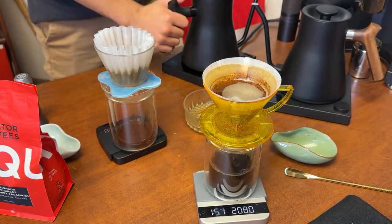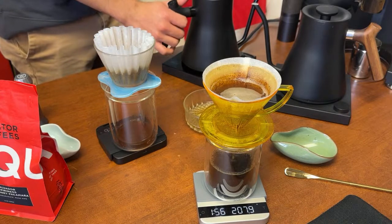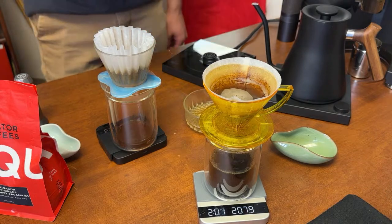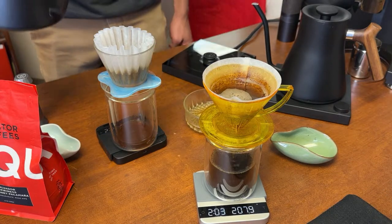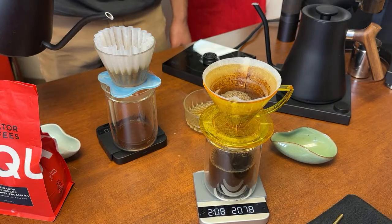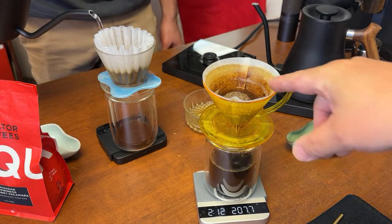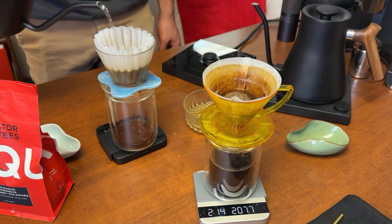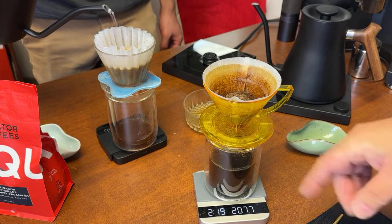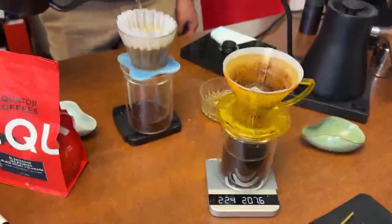So I start with Lance's recipe, and I don't know what I'm using, but various techniques from different people. Again, a big shout out to a person in Korea there. So my brew time should be around 220, 230 or so. 220 there. As you can see, the beautiful cone shape.